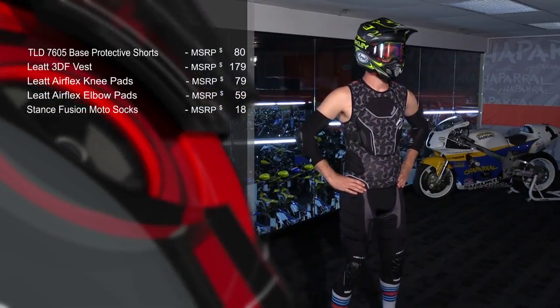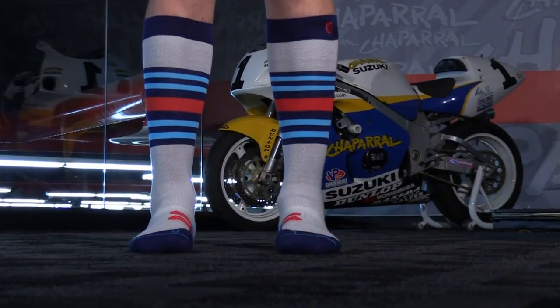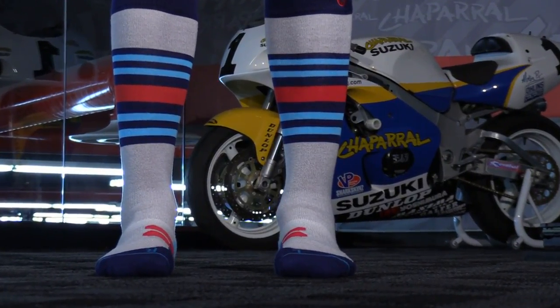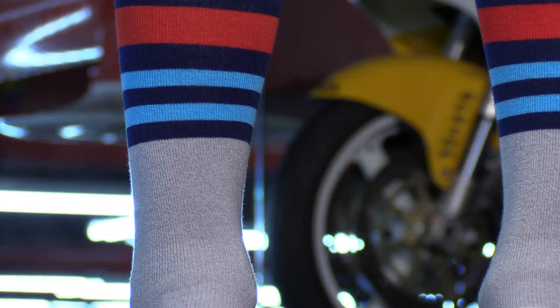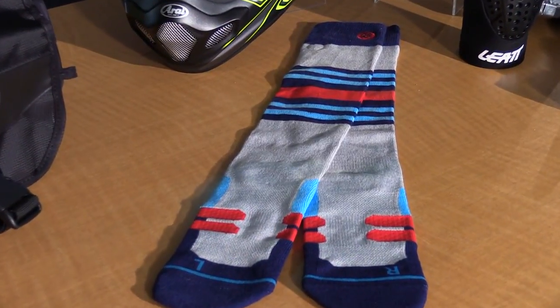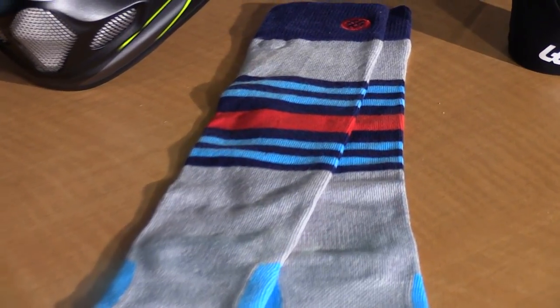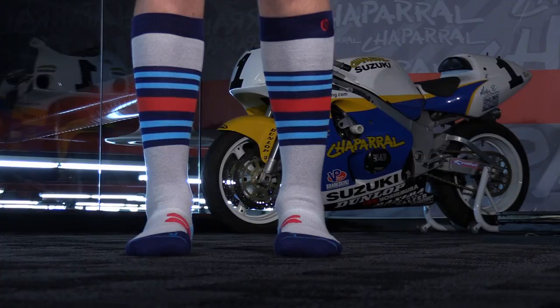And to finish out your base layers, we're going to talk about some Stance Moto socks. These are simply cool because they're side specific, so you have a left and a right side, so it's going to have more of an ergonomic fit. They're also built with multiple panels and different materials, so it's going to be very moisture wicking. It's going to have a great feel against your skin, and they're just going to fit better. And of course, they have tons of cool designs to choose from, so that's why we chose the Stance Moto socks. Let's move on to the jersey and pants.